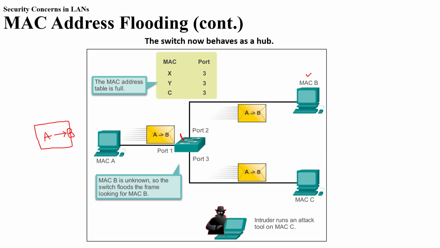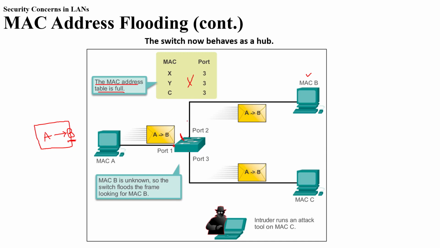In the switch, they are going to check the switching table, the MAC address table, to see where B is connected. The information is not available here. X is connected, Y is connected, C is connected. But where B is connected, we don't have it, because our table has become full. Why is it full? Why can we not add a 4th line, 5th line? You cannot add, because only 3 things are connected here. 1, 2, 3. Only 3 entries. So your MAC address table has become full.